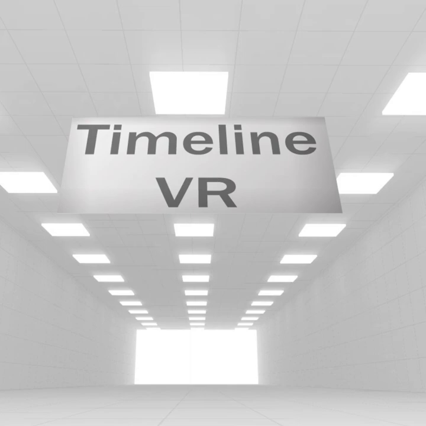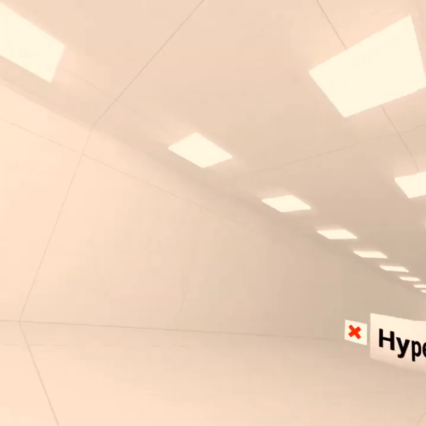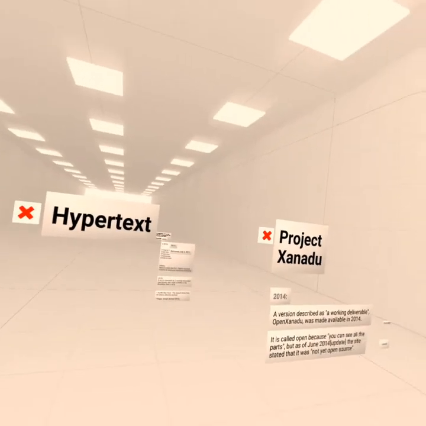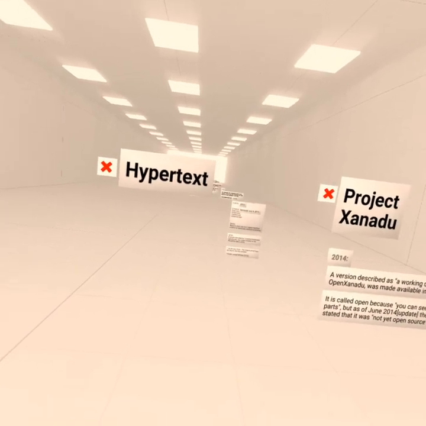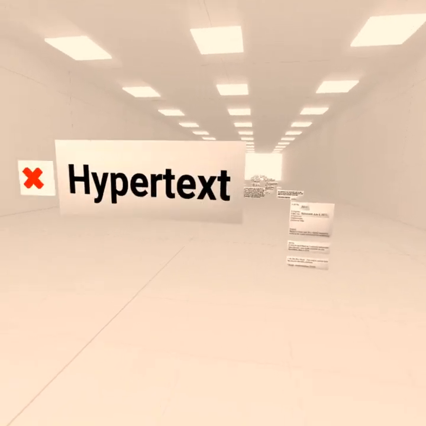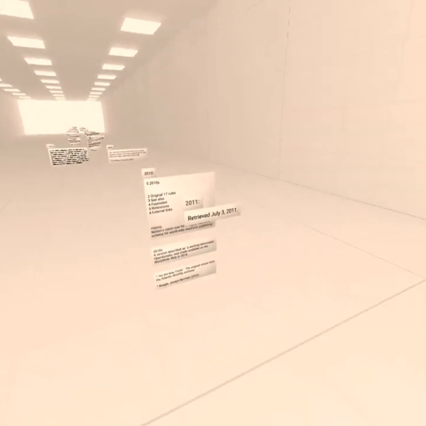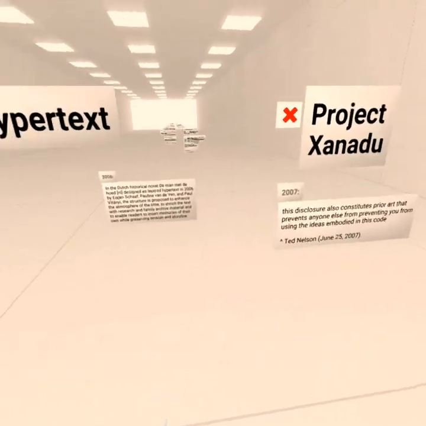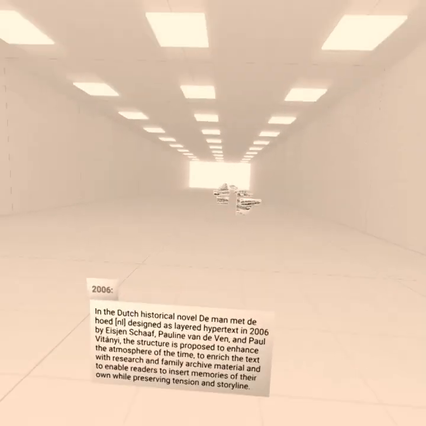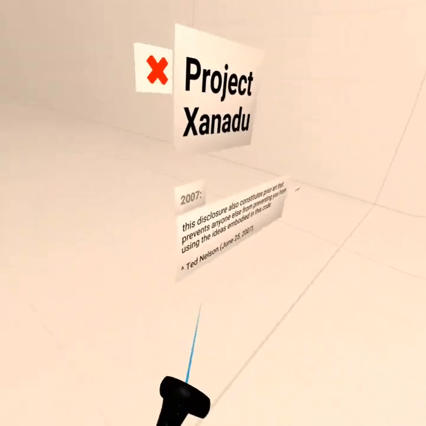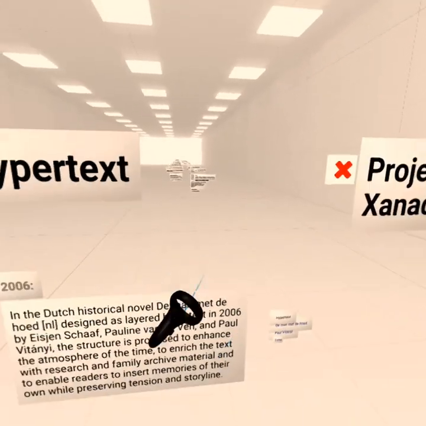This is Timeline VR. I start the experience by retrieving an article from Wikipedia. We're presented with a long line of dates in chronological order, and the parts of the article that reference them. To navigate through the space, I can literally walk through it, or if I'm lacking space in the real world, I can pull the timeline forward or backward with my controller. I can also do that side to side, but more on that later.